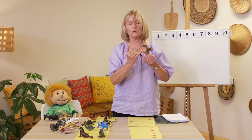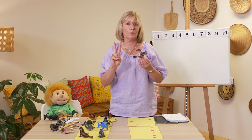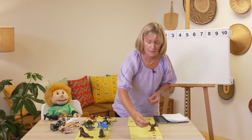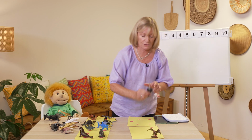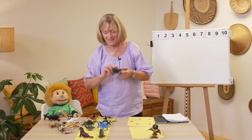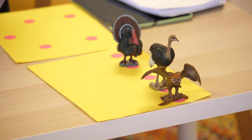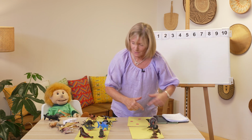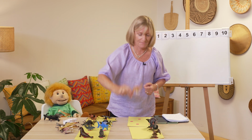Let's do the enclosure with the creatures with 2 legs. We often don't have to count 2 because we can just see it and we know it. I sometimes like to use my 2 fingers and pop them up to check. So 2 legs for the owl, 2 legs for the ostrich, 2 legs for the turkey, 2 legs for the eagle, and in the middle of all those creatures we'll sit the kangaroo.